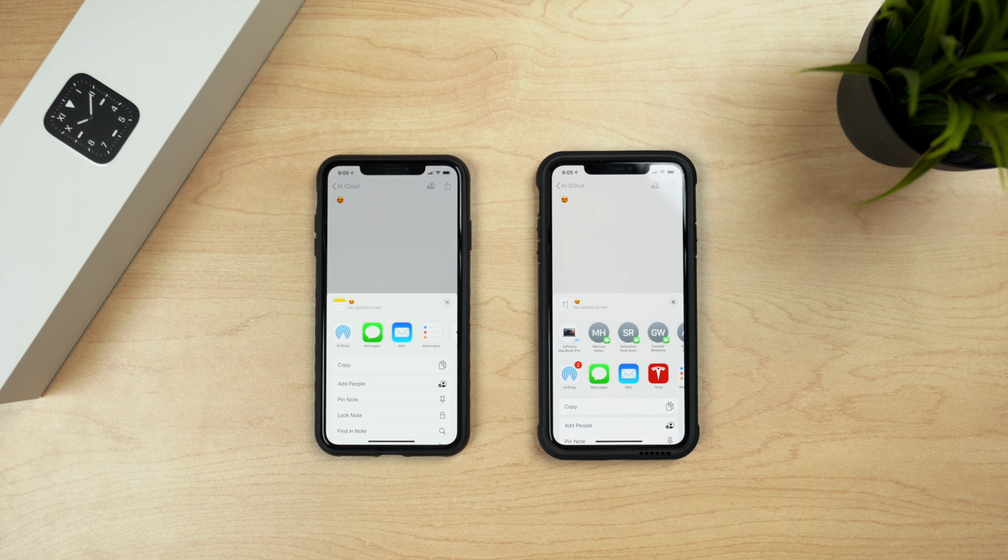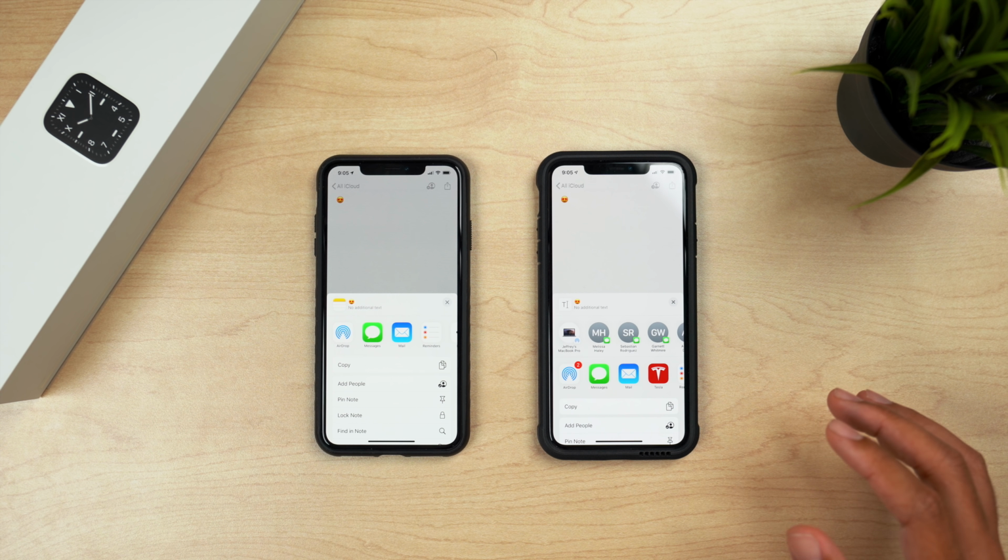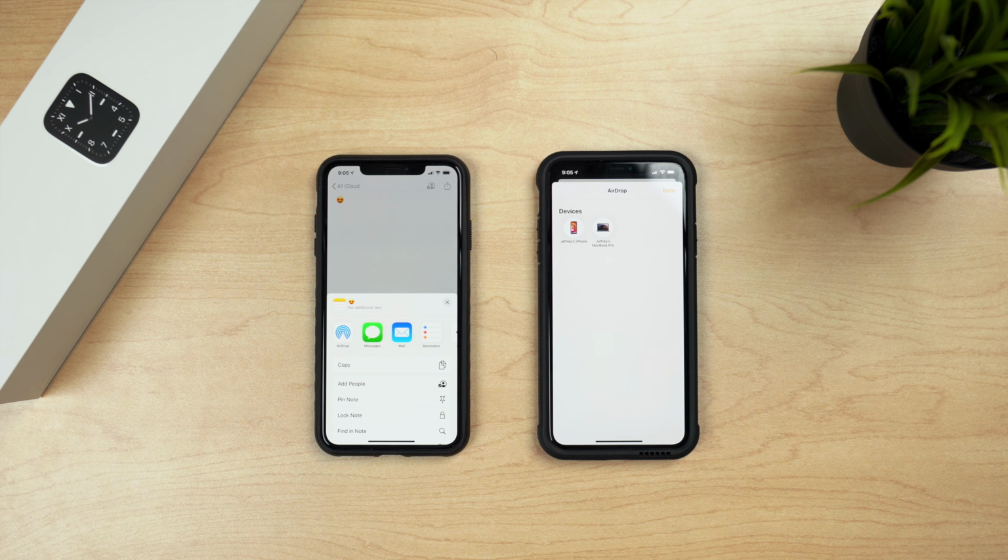So now in iOS 13.1, more specifically in the sharing menu, you do have the option to send anything to people with iMessage or anything like that. You have all of the options on the second row here as well. But you also have some tweaked options. If you go to AirDrop, you can see that we now have icons versus what you had before, which was your Apple ID picture.